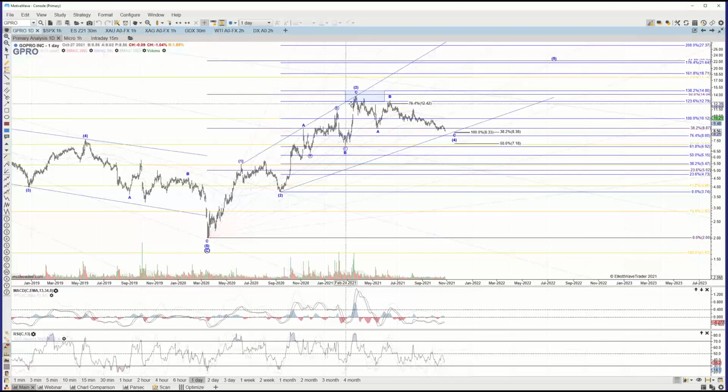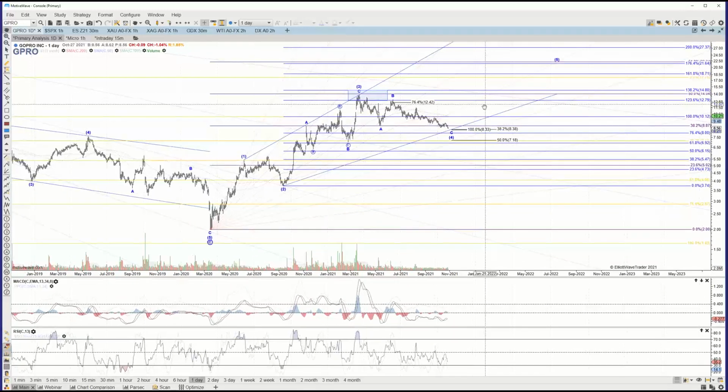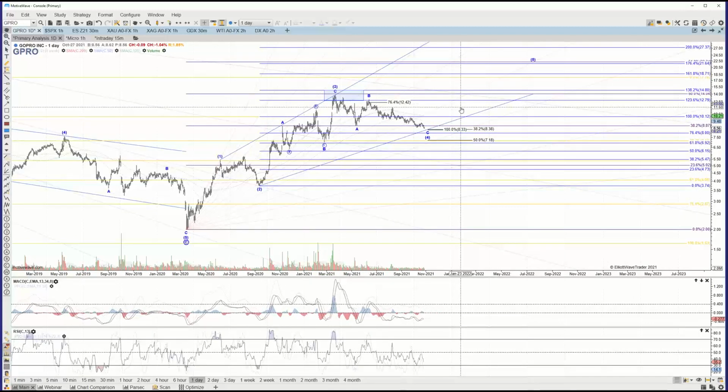Final chart that I wanted to take a look at today is GoPro, which is just about to reach the confluence of fib support between the 382 retrace of the wave 3 and the measured move for wave C compared to the size of wave A. That's just the upper end of support for the 4. It can reach down to 50% at 7.18, but I think that we're getting to a point where probabilities are starting to favor a bottom being attempted as our fourth and turning back up in the beginning of the wave 5. So if between these two fibs you want to set some limit orders to layer into an initial position, I think that would be reasonable to set up the turn back up in wave 5 next, assuming that support holds.